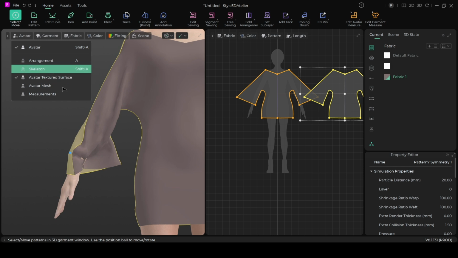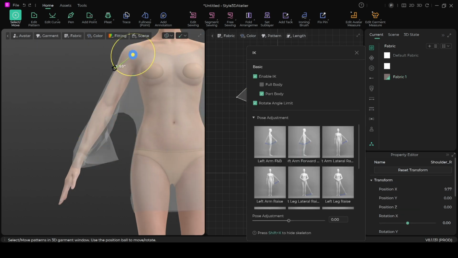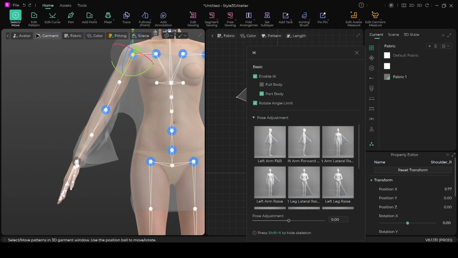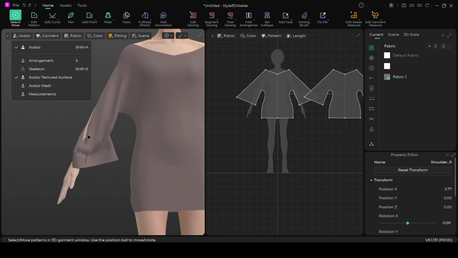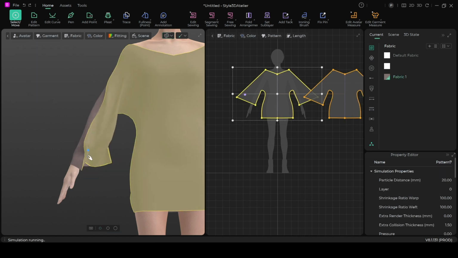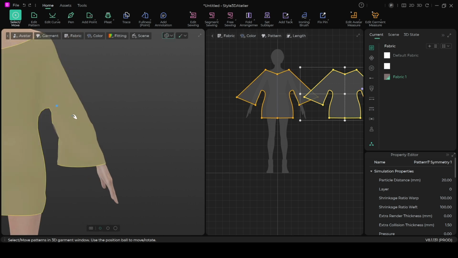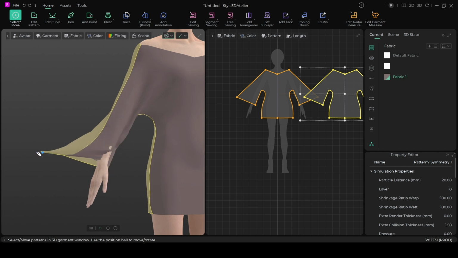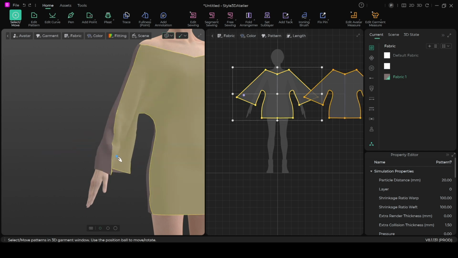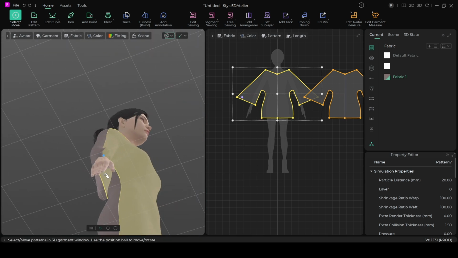We can try again. Click on skeleton and left click. Here, move the arm upwards another little way and simulate, see what's going on. Now the upper part is better. You see, it's more or less resolved that problem here. Okay, the upper part. But the lower part is still problematic. So you're thinking, oh well, what can I do? Because I've tried everything, but no, not quite everything.